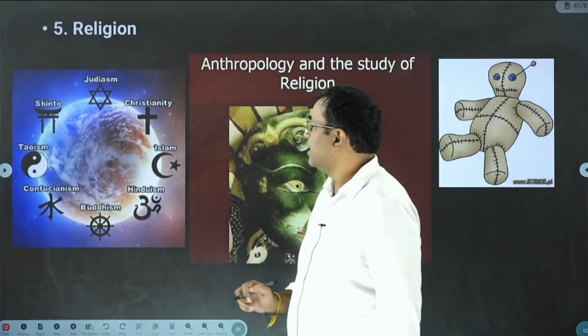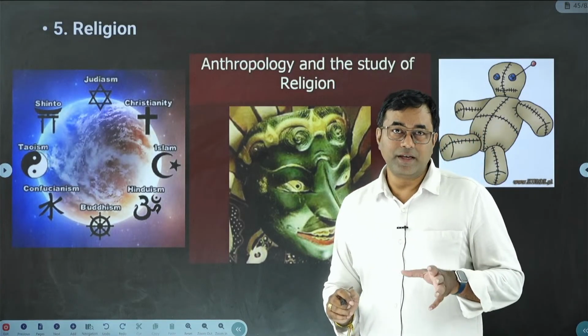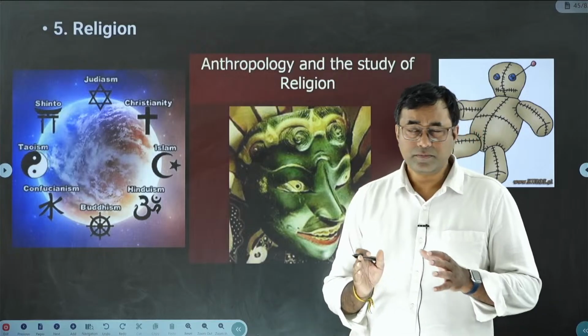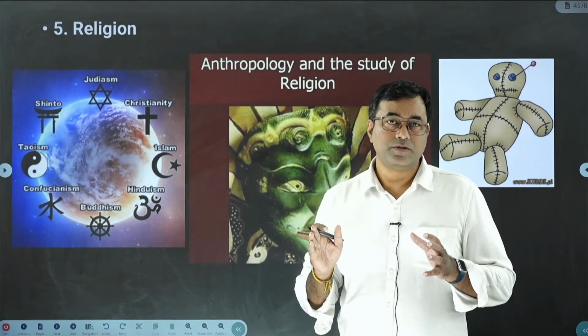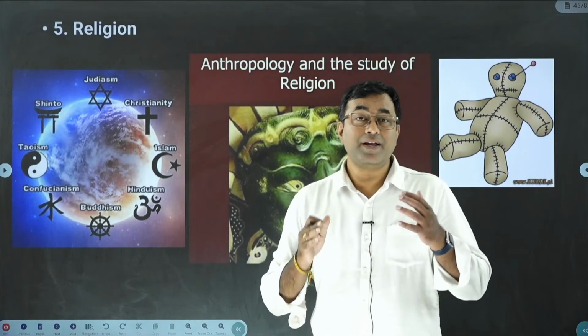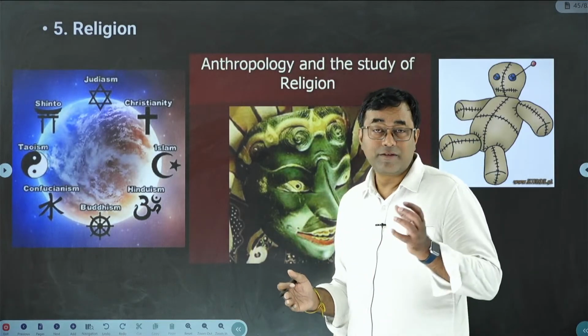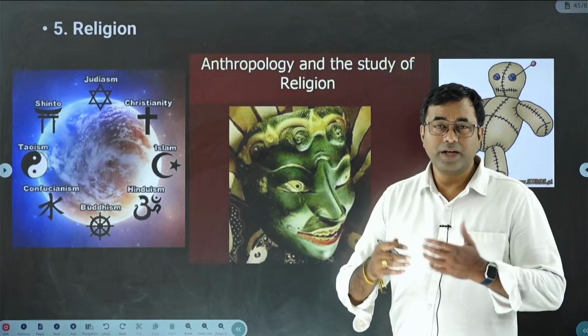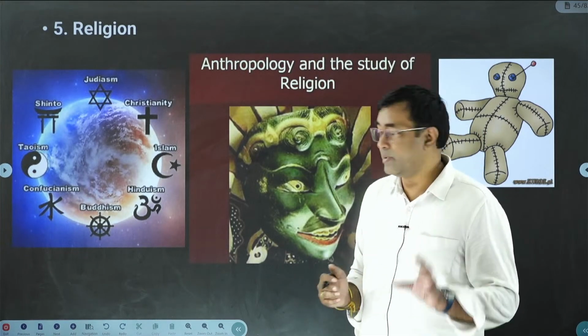Next one is about religion. Religion is considered one of the fascinating things for anthropologists from the very beginning. Every anthropologist wants to study religion and how it has evolved. From there they created a sense of interest in the subject and accordingly developed certain theories as well. An example is E.B. Tylor; remember this name.